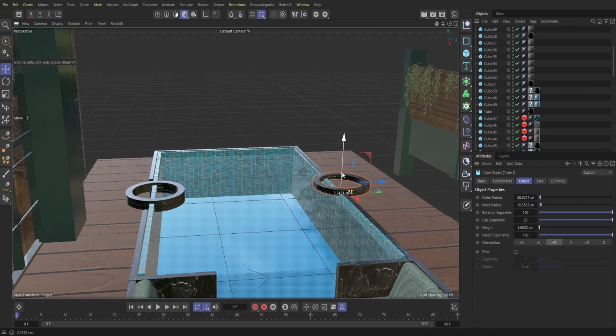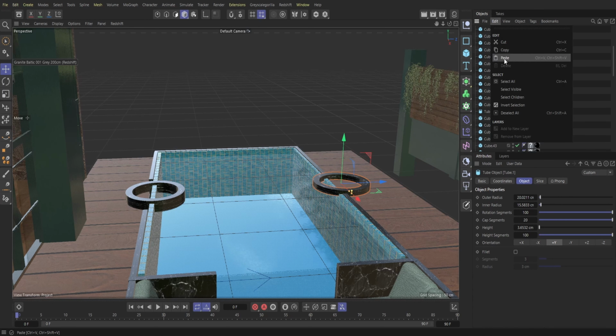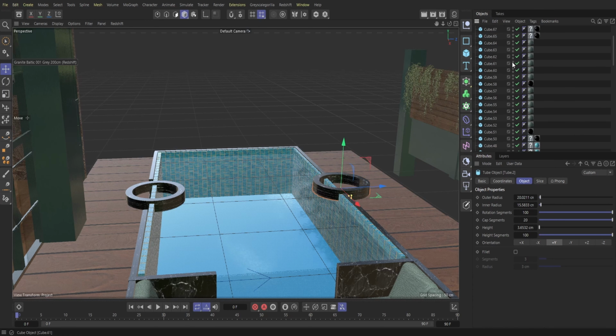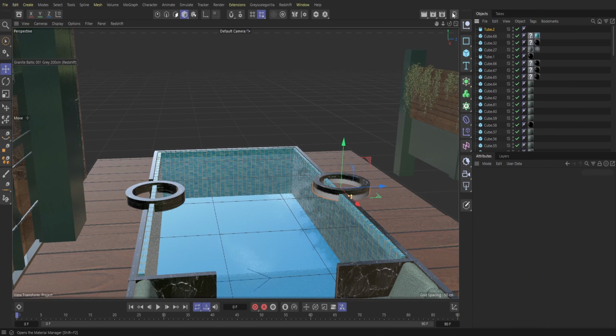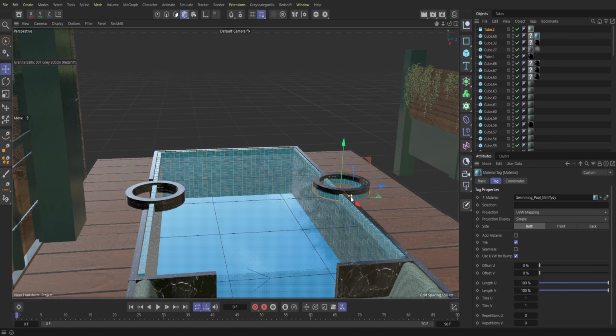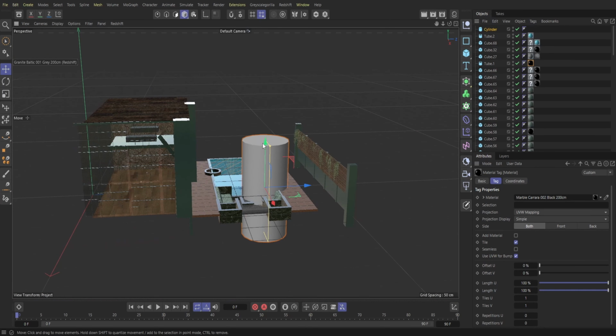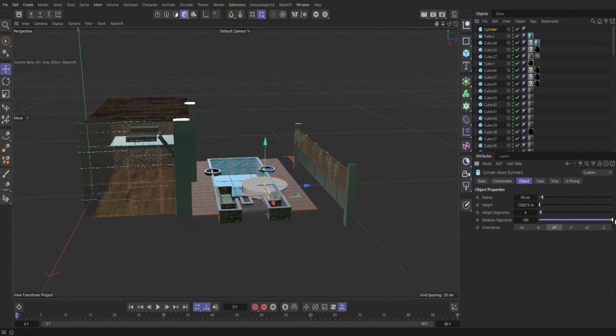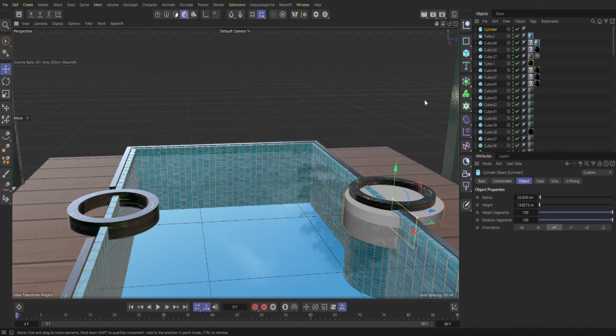And then to make these tree spots a little bit more realistic, what I'm going to do is actually bring in a cylinder here and then I'm just going to apply the tile to the cylinder, and then I'm just going to add in another cylinder here to kind of cap it off at the top. So now if you look at it, it looks as if this cylinder is kind of built into the pool here, and again, it kind of gives us a more realistic look of what something like this might look like.